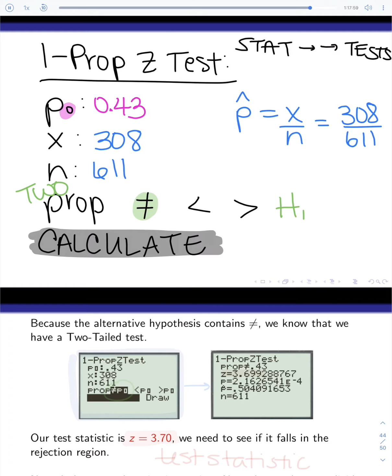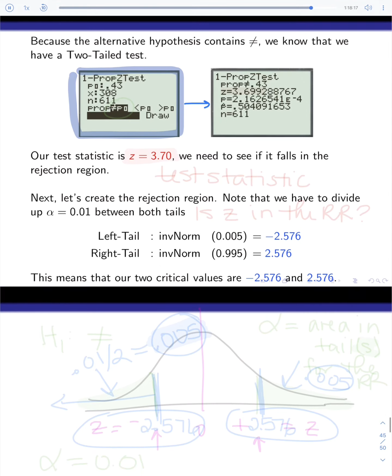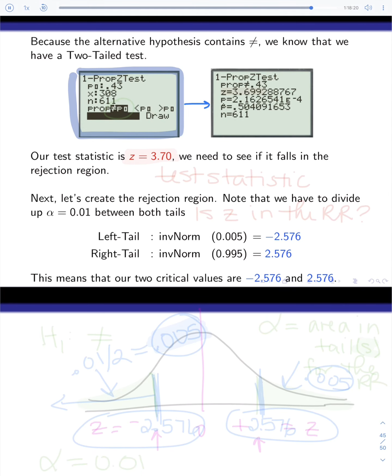Okay, so once we do that and actually go into our calculator, it should look just like this. Except this time, once we go down and press calculate, the part we're actually going to use instead of the p-value is now going to be the z-value. That's going to be the 3.699, which is going to round to 3.70. That is what is called our test statistic. Remember, we're doing rejection regions now, so we're going to use the z-value. And this is our test statistic.